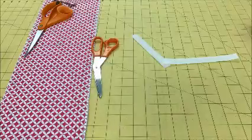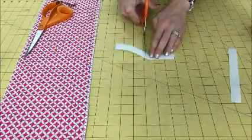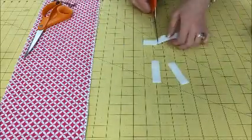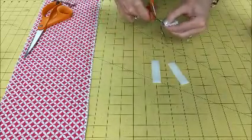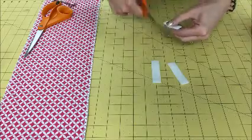All right, the next thing you're going to do is you're going to take your Velcro pieces. These are the fuzzy pieces, so they're a little softer, and those are going to be 3 inches each. And then for your pokey Velcro, those need to be 1.5 inches each. You're going to trim down the corners so they're rounded just slightly on your pokey Velcro. It just gives it a nicer look.